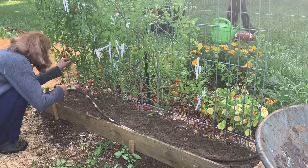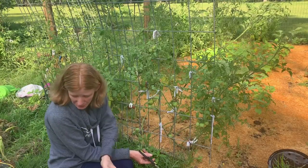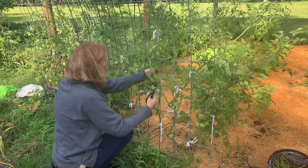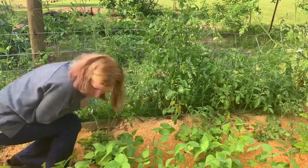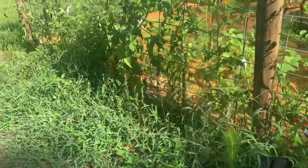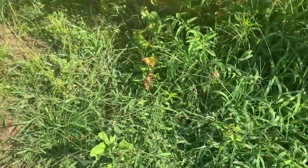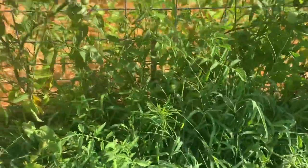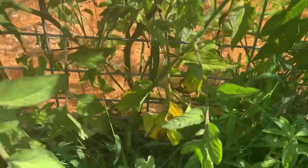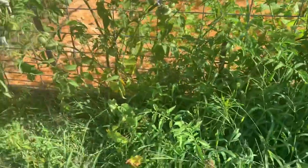I'm going to do all of my tomato plants, not just this bed — some of the other plants actually have it much worse. Part of my problem with the bacterial leaf/black spot issue is all this overgrowth that I haven't taken care of, which is holding in moisture. On the other side of this overgrowth are my tomato plants, so I need to trim all this down and get it cleaned up so I can treat the problem.